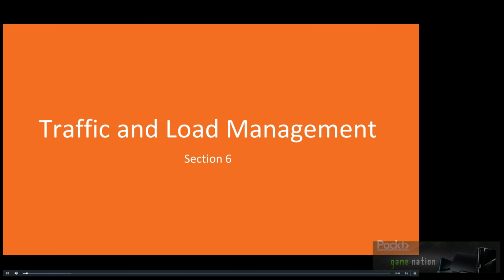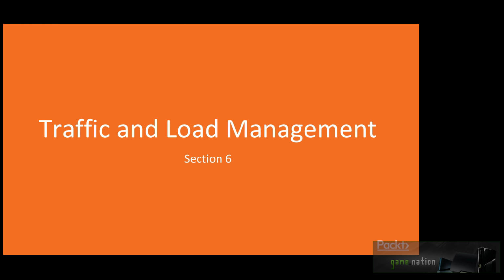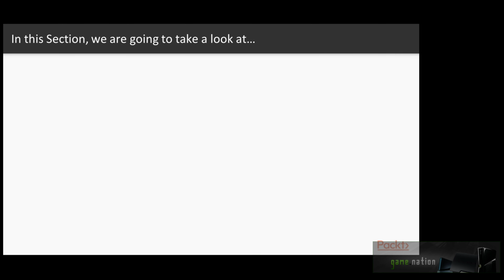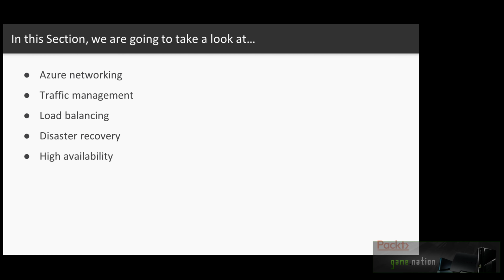Now that we have covered everything regarding the compute as well as the storage of our applications, let us discuss the networking side of the Azure solutions. In this section, we will take a look at Azure networking, the overall concept of infrastructure as a service level networking. Then we will introduce traffic management using PaaS components such as Traffic Manager. We will also take a look at load balancing for our applications in the PaaS category. We will also try to take a look at how disaster recovery or high availability of our applications can be configured using Traffic Manager. And we will also discuss how DNS management can help us out in this area.